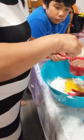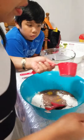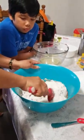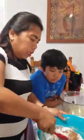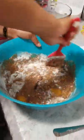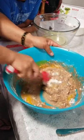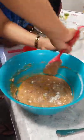Flavor, not flavor. Yeah. There, my Canadian corrected me. I'm not a Canadian, I'm a Filipino. Are you? Yeah. Okay. So, we'll just mix it a little bit. Then, Heart will mix it using the electric mixer.